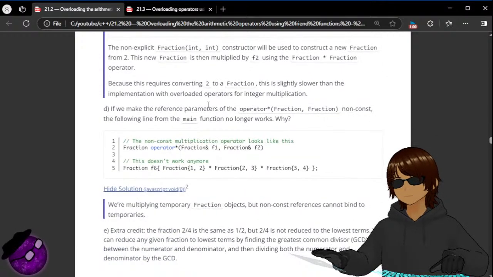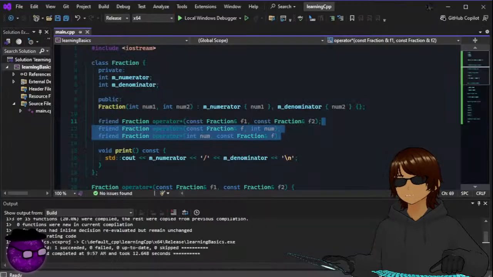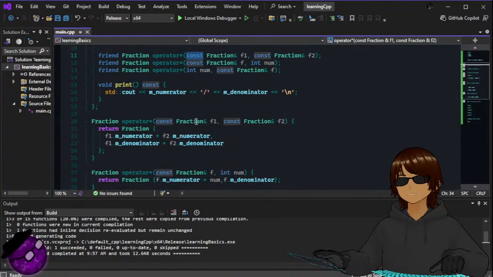If we make the reference parameters of operator times Fraction non-constant, the following line from the main function no longer works. Why? Okay, so they're talking about removing const from here.